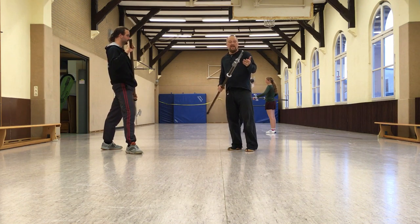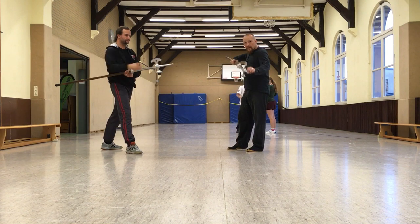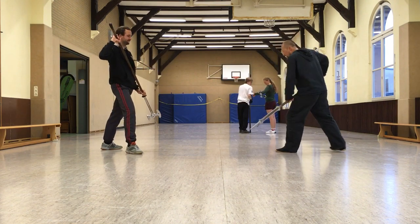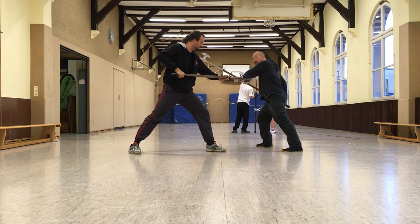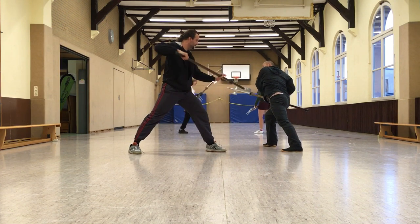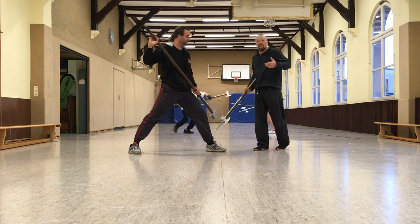So this is one of the actions which you can do with a pole axe and with a halberd. You can hook someone here and push forward. Not only pulling, also pushing. So, that's what he's doing. And when he got me there, he is turning me around effectively. And from here, he has a big opening, and he's going for my breast from the side.